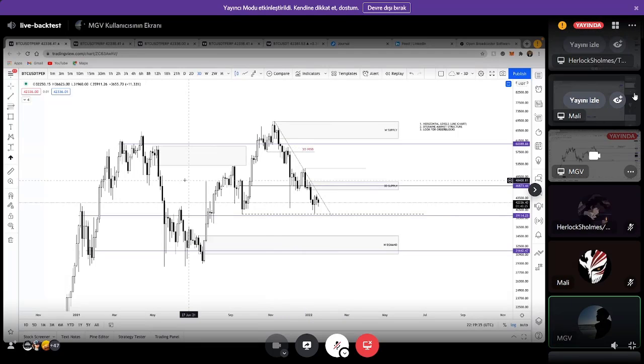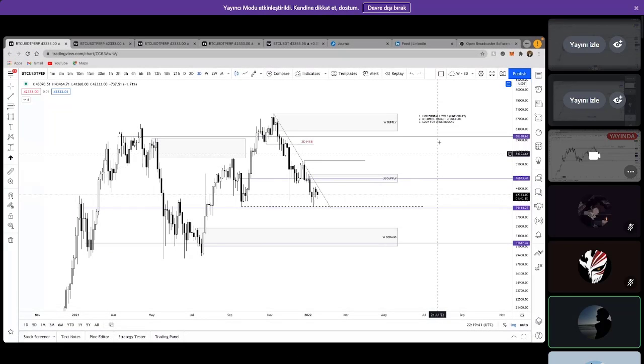So that's why I think horizontal levels are one of the most important tools that you need to have in your charts. And yeah, not just throwing blind rectangles out of nowhere. You need to add context to it, where price is sitting and where it's going to be located, and also using the concept of FVGs and gaps. That's also very useful. And in this case, that's what I am looking at to be shorting these levels.